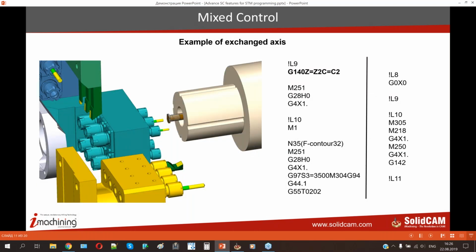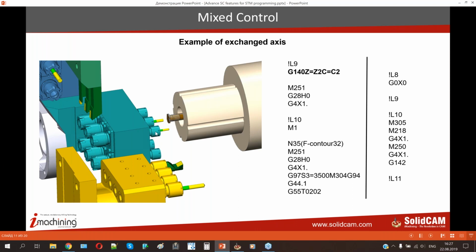Let me show you one of the widespread examples of tool posts which needs the mixed control function to cut apart. Before I switch to a screen to show you the CAM part, let's look at the tool block shown on the slide. This is a very common situation for Swiss type machines. We have a double tool block, so it can operate on the main spindle, and it has live tools, and also drilling tools that can't rotate, and the same tools for the second channel for the subspindle.